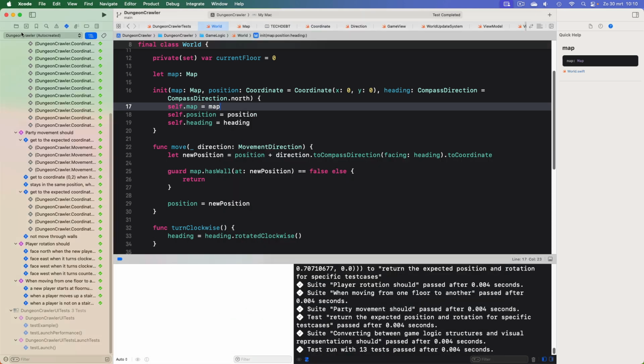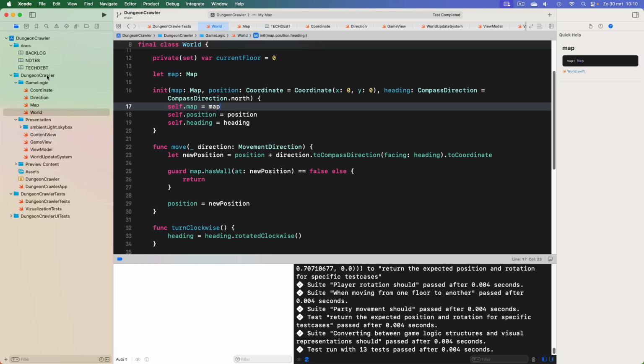What it means is that from a user perspective or a UI perspective, we now have a world we interact with, and that's sort of a black box. So we don't know, we know certain things about the world. So we know where there's a player position or party position, where it's looking at, things like that. We can send commands to the world and then stuff happens and we see the results.